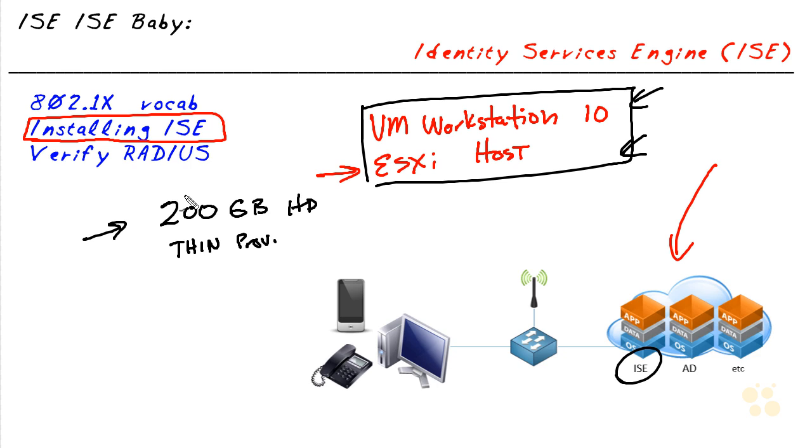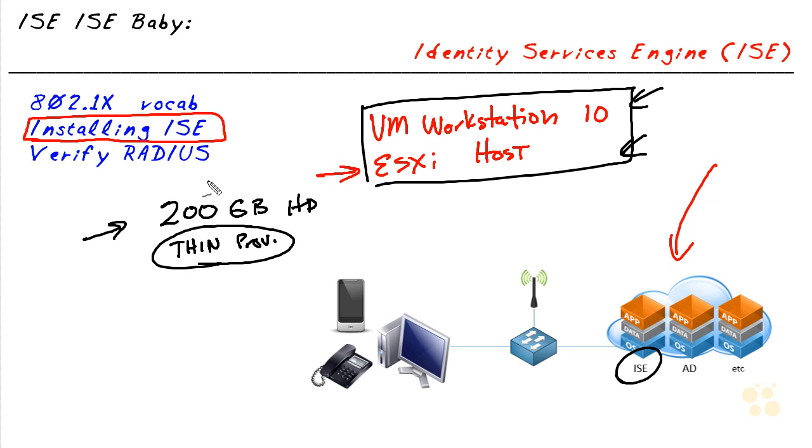If you set the size at less than 200 gigabytes, for example 120 gigs, again still using thin provisioning, it's going to give you a little warning saying, hey, you know what, this isn't meeting the recommended guidelines for disk storage. But at the end of the day, in a lab environment, we're not going to get close to using that much disk space anyway.